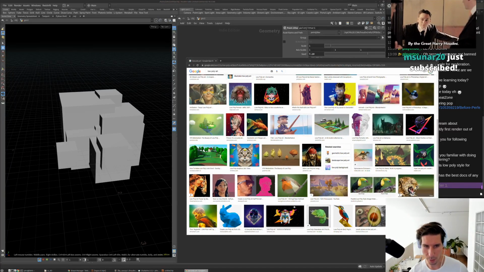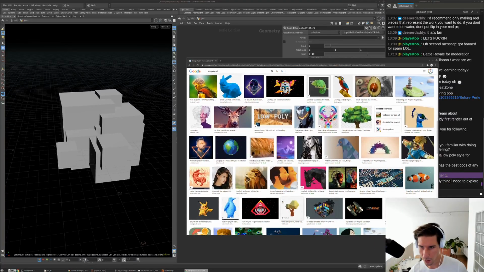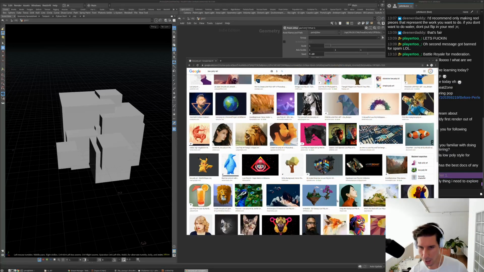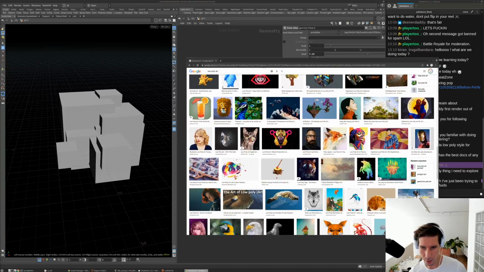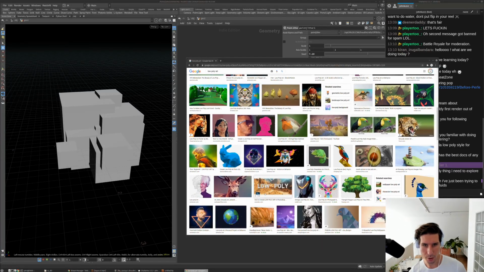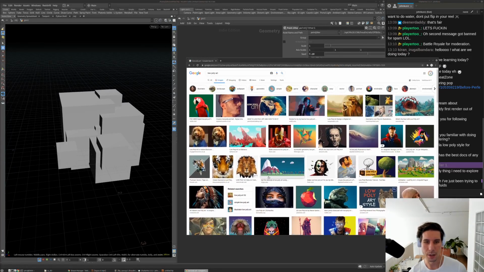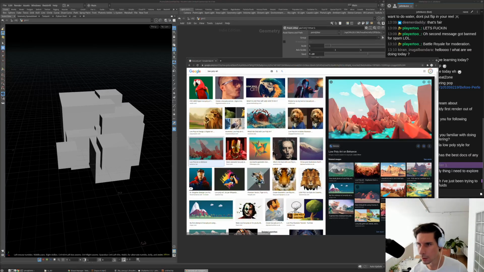Like the textures are almost like sprite sheets or whatever. Sometimes it could be really hard to do, because it's almost like painting sprites or stuff like that. It can be a different skill set.